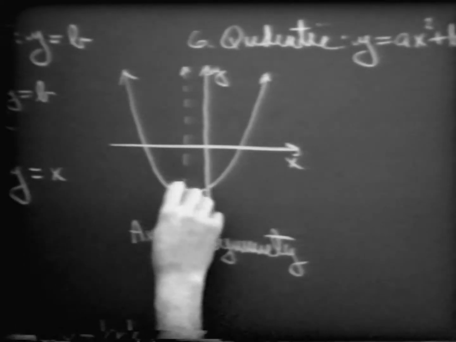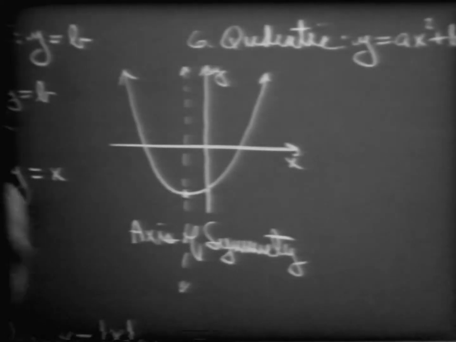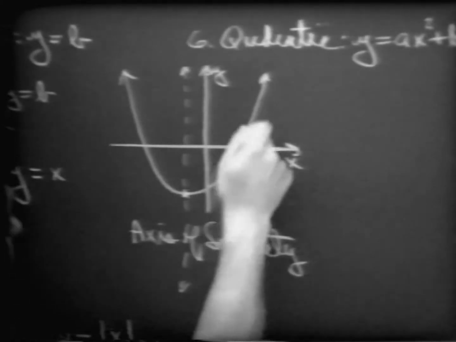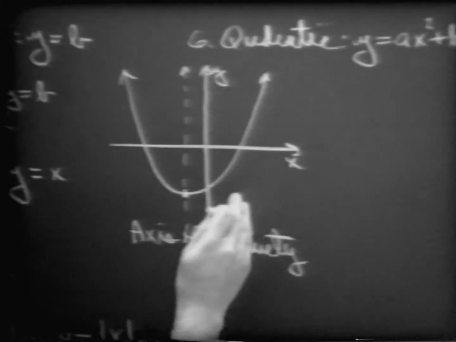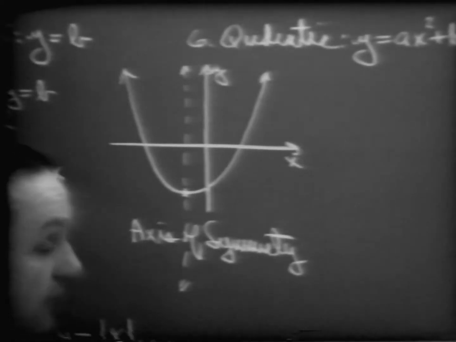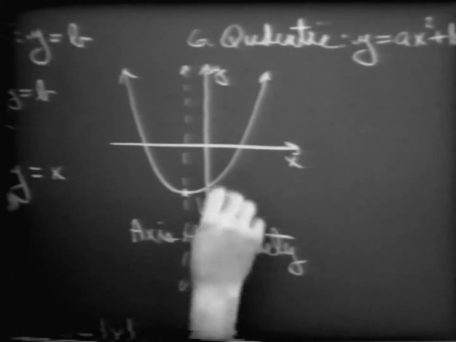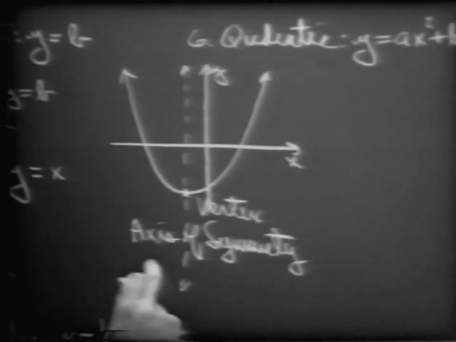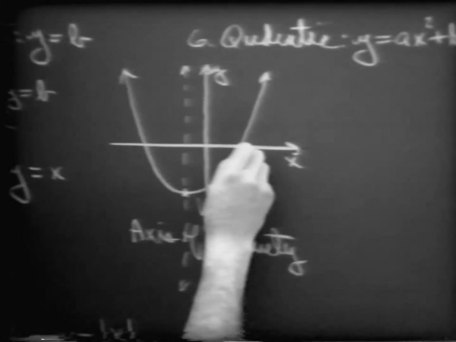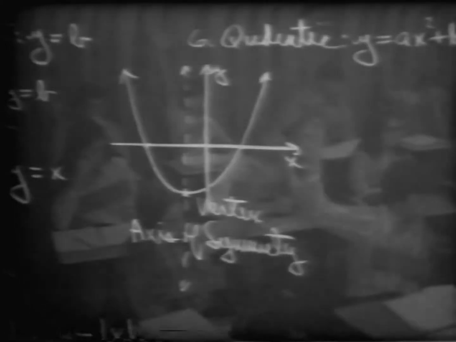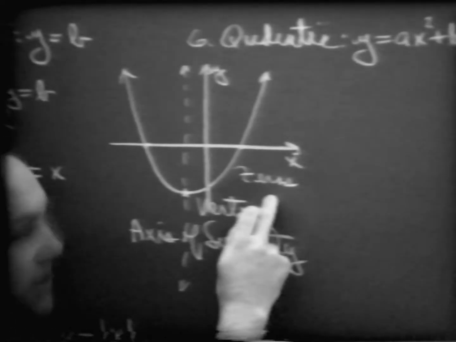And this point right here was given a special name. Bob? Minimum point. In this case, it's a minimum point because our graph opens upward. Is that right? And in fact, if our graph opens upward, we had another name for this, by the way, Sally. Vertex. The vertex point. And because the graph opens upward, it is a minimum. All right? And we also gave these points, where the graph crosses the x-axis, a special name. Ron? Zeros. The zeros of the function, okay?